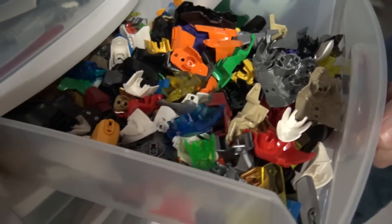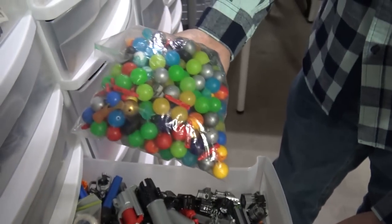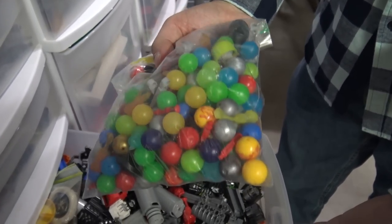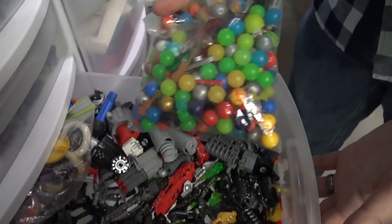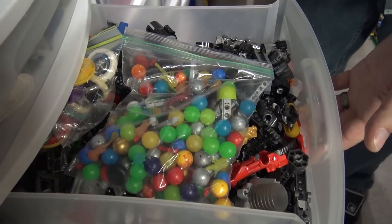And then some of the Hero Factory stuff. Had a lot of fun doing custom builds for those. Projectile related things again. Got my collection of what used to be called Zamor Spheres in the Bionicle days, but they've expanded that out to multiple uses. Those are just interesting looking pieces, especially the marbled ones.